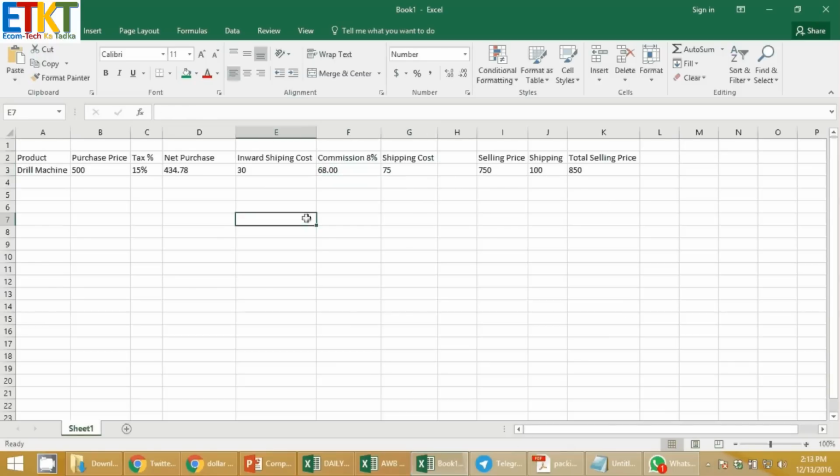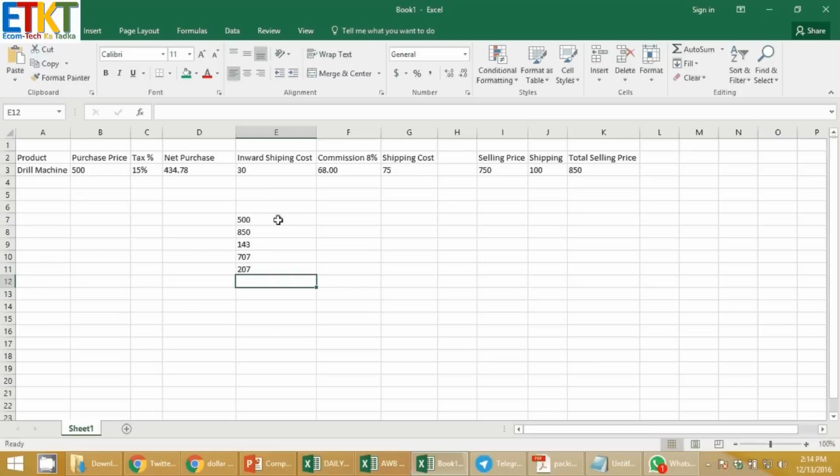So what we normally do is, your purchase price is, let's say, 500, your selling price is 850, and your commission including shipping is 68 plus 75. So basically what you're doing here is you're making 707, so this minus 707, so 207 rupees profit you're making from each product. Okay, but that is not actually the case guys. There are some more expenses involved in it. That is what we are trying to understand here.